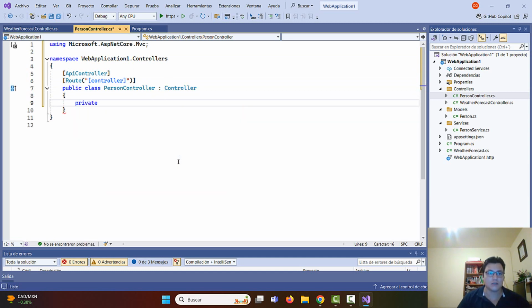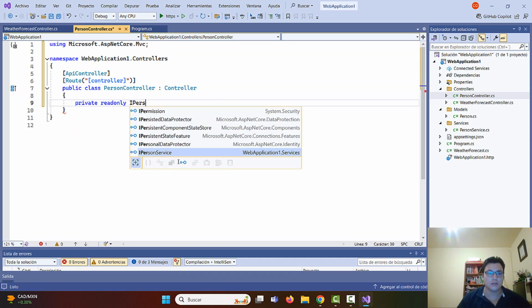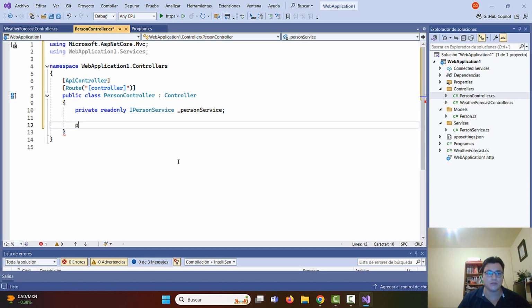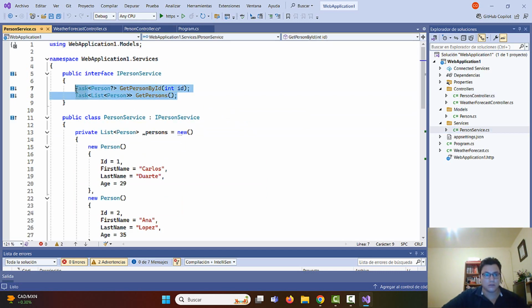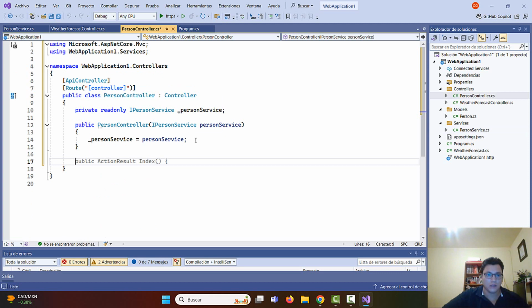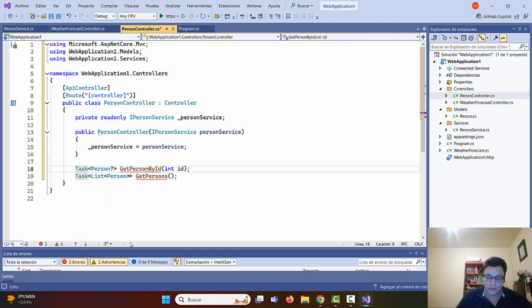We need to inject IPersonService by the constructor. Now let's copy these two methods for creating two endpoints here. The first one is public async IActionResult here.